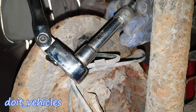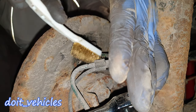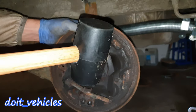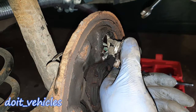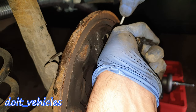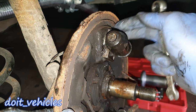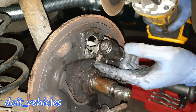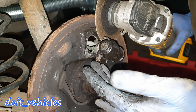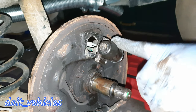With an E10 socket you've got only one bolt holding the wheel cylinder on. You will need an extension because you've got the brake line in the way. If you find a lot of rust, use a wire brush to clean up the area where the bolt sits in order not to round the bolt. Now you can come from the front and hit the wheel cylinder to remove it. If you want to reuse the brake line with the fitting, use a 7mm wrench — but in my situation it doesn't come out. So as the last solution you'll have to cut out the brake line with the fitting. Make sure you have all the equipment necessary to finish this brake job before cutting, because otherwise your car is stuck.